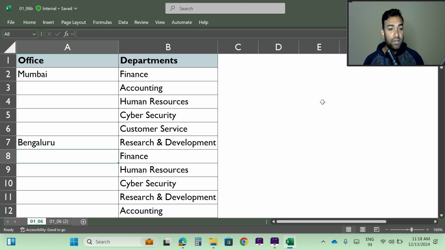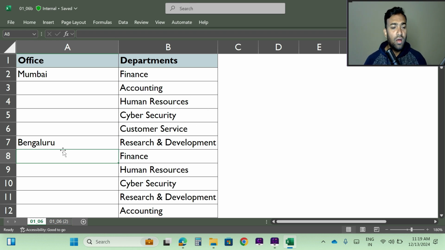Here I have used one dummy data. Suppose you have this kind of data, maybe large data, of course you will have large data. So what is the problem here? Inside Mumbai, these are the departments, like finance, accounting, human resource, cyber security, all these departments.